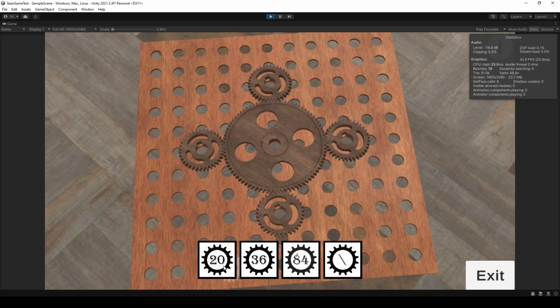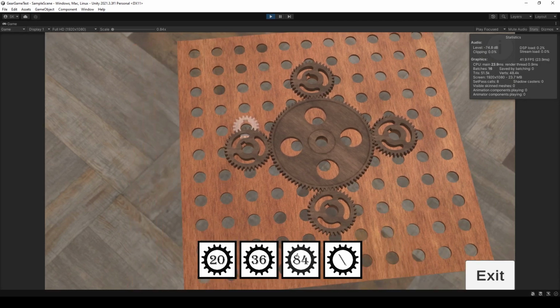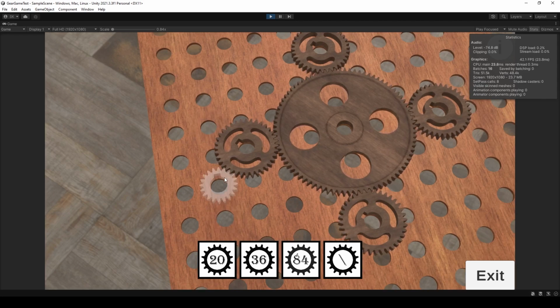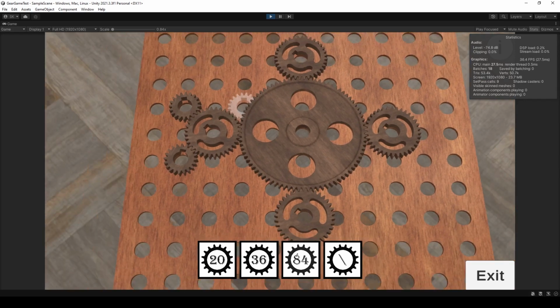Now the smallest gear doesn't mesh with the largest gear, which is 84. Anyway, you need the 36th gear, and the way the 36th gear meshes with the smallest gear is only in the cross. So as you can see, diagonally it will only connect to the smallest gear.